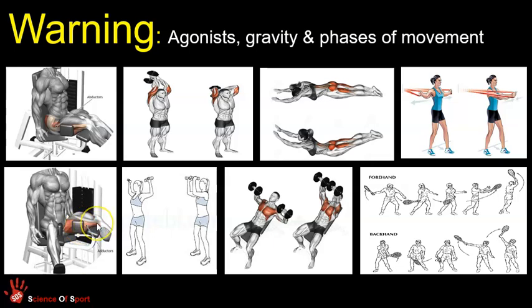They contract concentrically to move the limbs inwards, and then they work eccentrically to control the movement outwards again. And we'll talk again in another video about types of contraction, concentric and eccentric. But most of these are examples of how it's not necessarily the opposite muscles that are the agonist and antagonist. In these examples where there's a big heavy load and you must control movement, or where gravity is acting on the up-down movements, the agonist muscle in two different directions is the same muscle group.